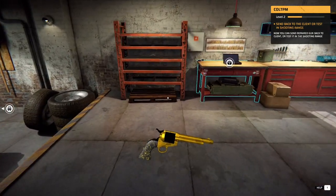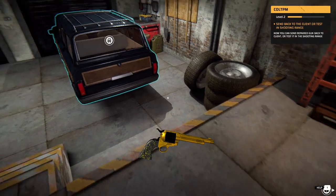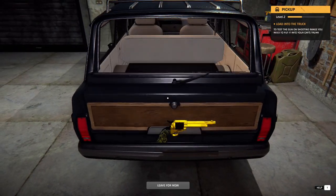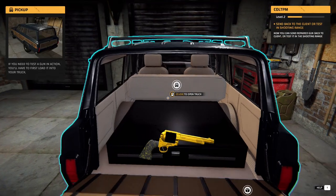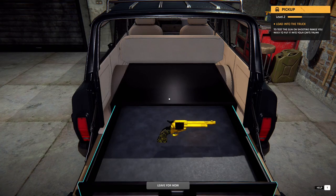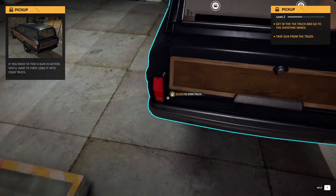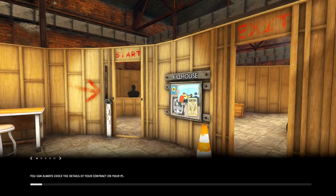But then again, you shouldn't be painting one of these. Send back to the client now or go out for testing. Well, we got a six shooter and we got a close quarter combat area. Why don't you go in? I want you to take the gun. Yes. There we go.